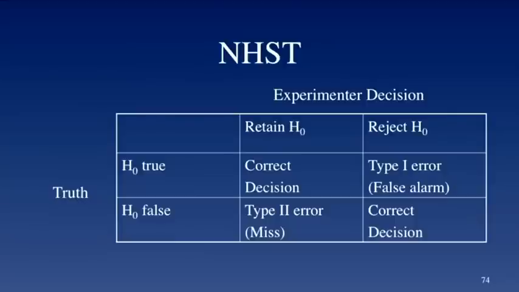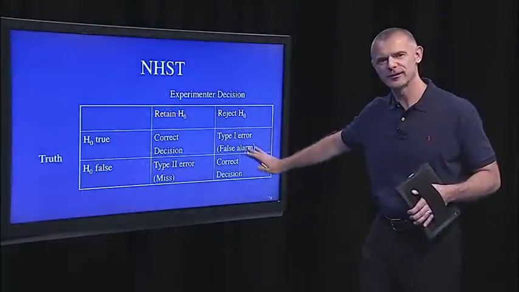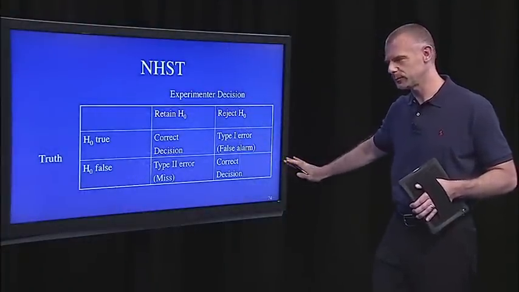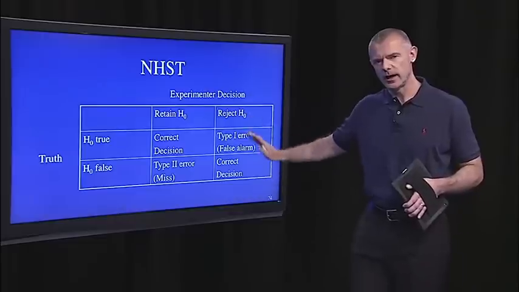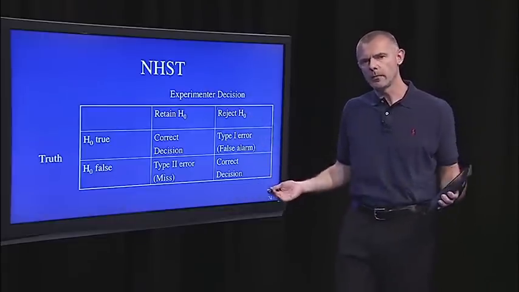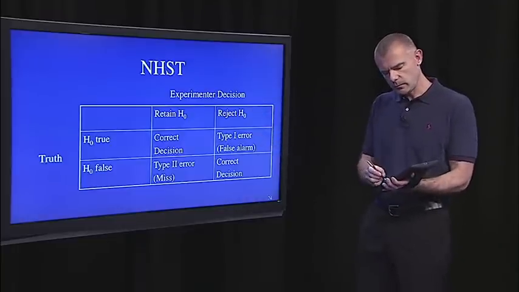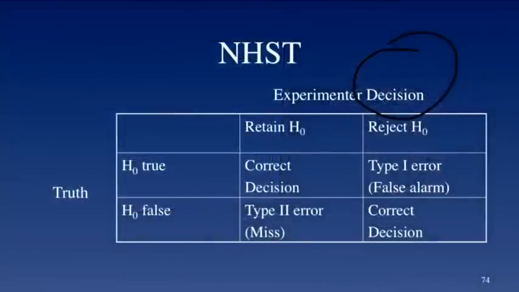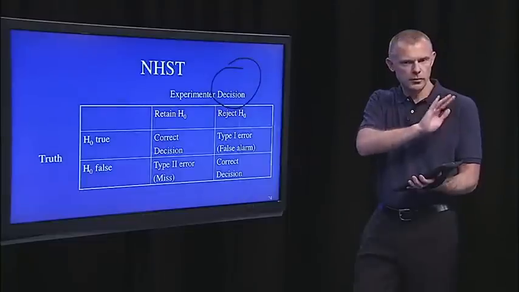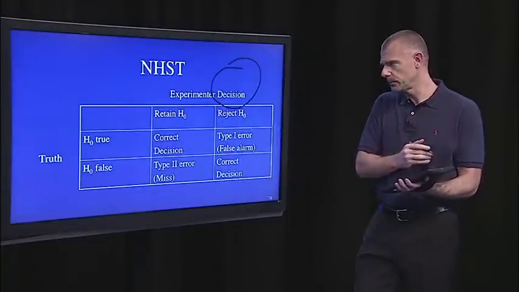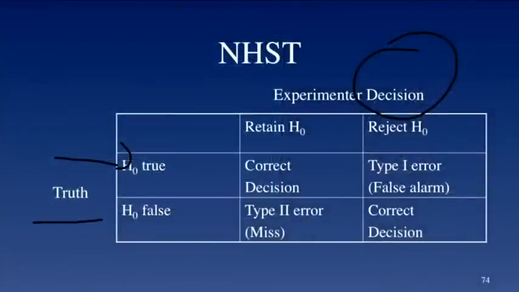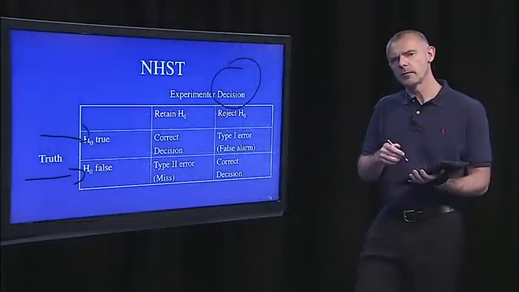So, if you're playing this game, and I often call it a game because there are some tricks underlying NHST, which we'll get to. But if you are doing NHST, then you will wind up in one of four outcomes. Because you, as the experimenter, you have to make a decision to either retain the null or reject the null. And, in fact, the truth is that the null is either true or false. So you can think of these two rows here. Think of those as two alternate universes. So they can't co-exist. The null is either true or it's false. And you, the experimenter, have to decide which is right.